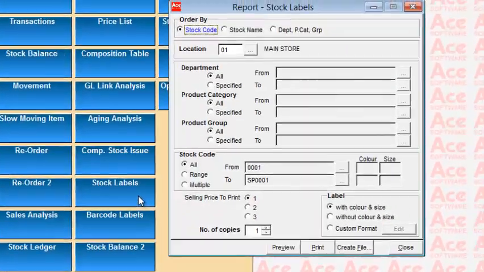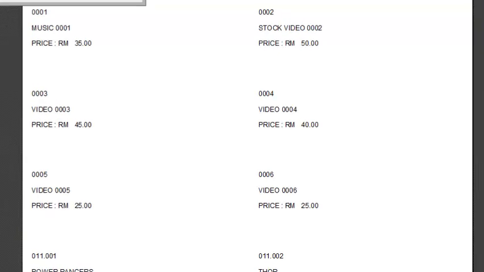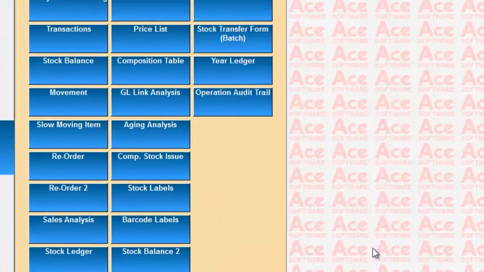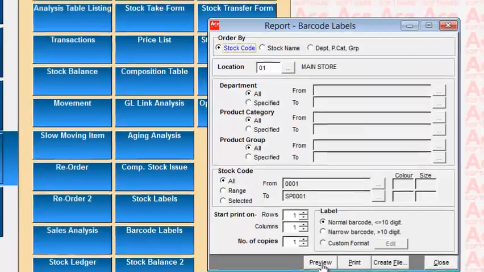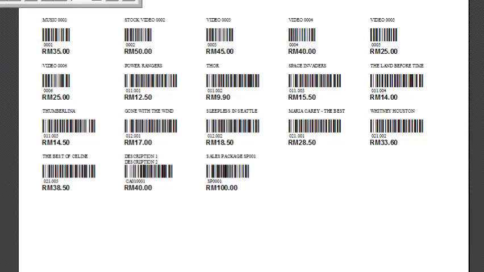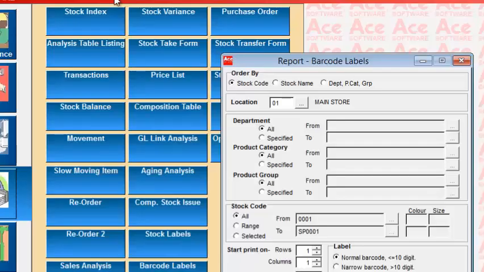And you can print stock labels that look like this. You print it on computer form as sticky labels. You can use it to stick on your package, or you can print barcodes from the system. You can print barcodes using a laser printer, for example. But of course, if you're using high volume labels, then you should use a barcode printer. A barcode printer can be connected to this A stock system to print barcodes as well.